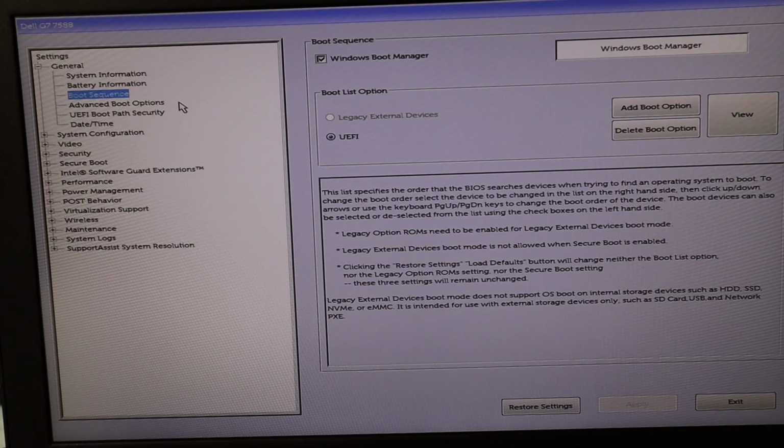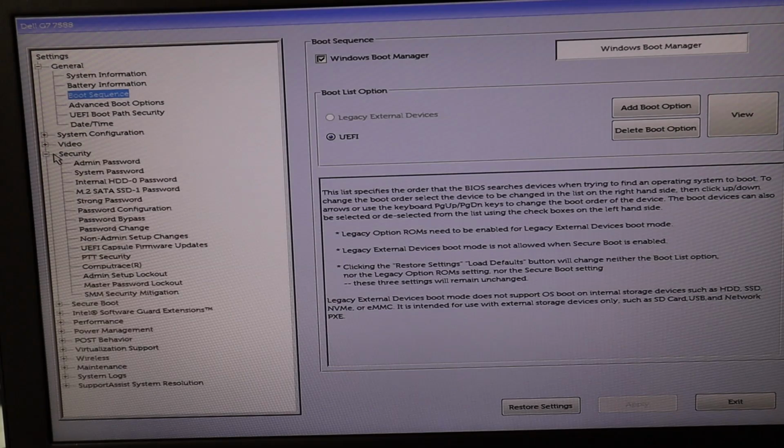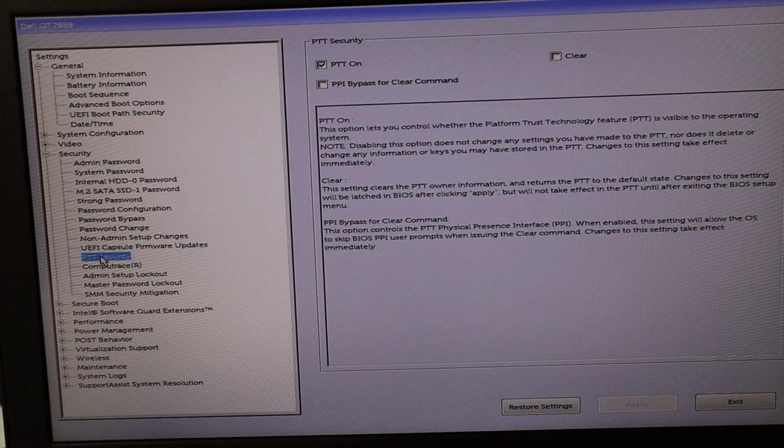If you see some sort of error when you're trying to start it that you can't make that change because PTT security is enabled, I'll show you how to go shut that off. You're gonna go over to your security. Here it's a drop down, you may have a tab up top, but either way, go to your security. Down here it says PTT security, and as you can see here, it's on. So we're gonna uncheck that. And then we're going to hit apply, and that'll allow you to make that change if your security is interfering with it.